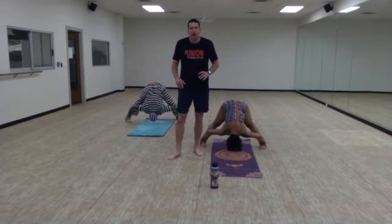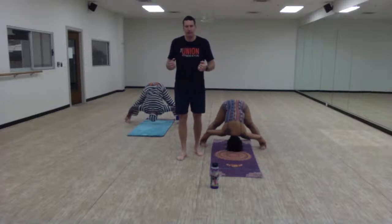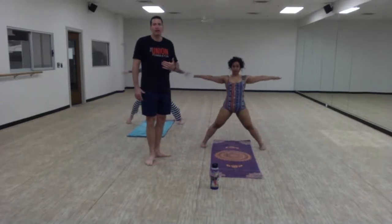If your head's already on the floor, then you can bring your feet closer together and work on it a little bit harder. So the goal eventually is the feet a little closer. Change. Arms by your side. Come up. We're going to go right into our triangle pose.